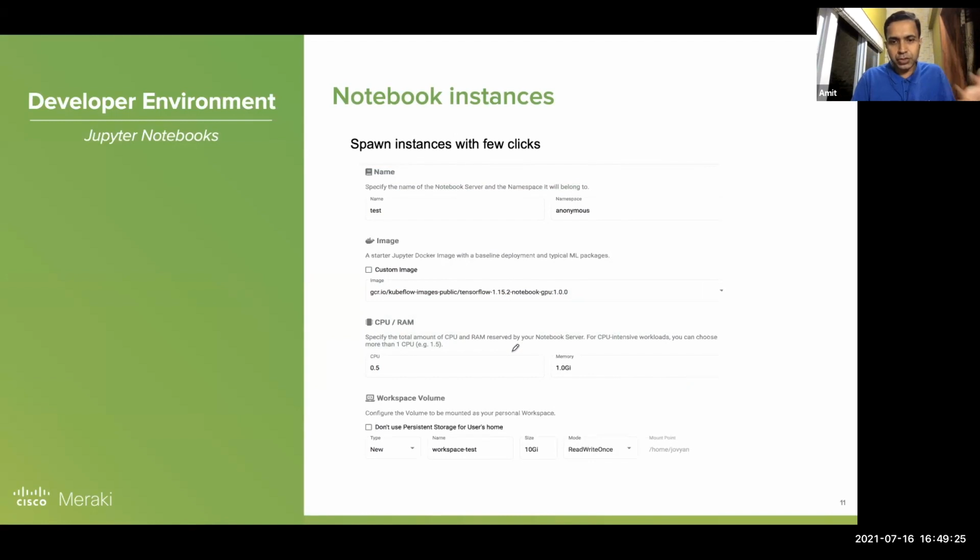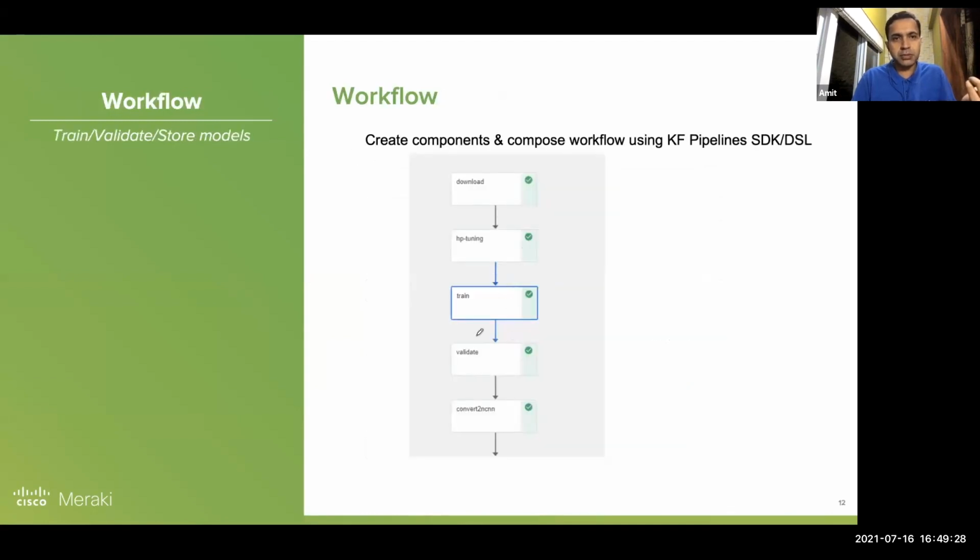So obviously there are Jupyter notebooks, and as a workflow, I already explained, there is simple stuff. You download the data set, you do some training on the data, you do some hyperparameter tuning with a smaller data set here, and then you do a training with the full data set and do some validation. And for example, here it showed that you can convert the model into a different model if you want. For example, you might be comfortable coding in a particular format, and then you want to convert it into a different format. All this can be fitted into the workflow.